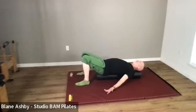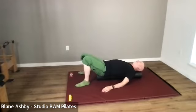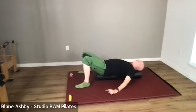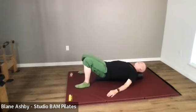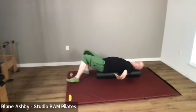So as you're rocking back and forth, you can keep it at this size. Maybe you open up your arms and legs a little bit so you can catch yourself from going from side to side. Maybe a little bit more surface area of the back of the body. You get the biggest surface area of the back of the body.